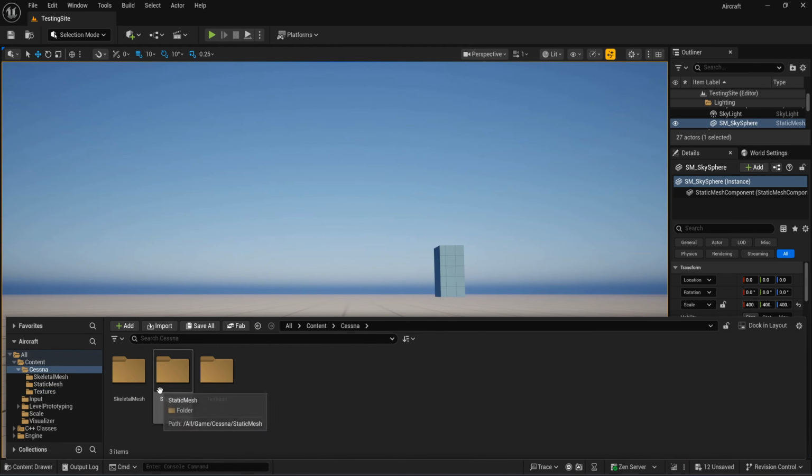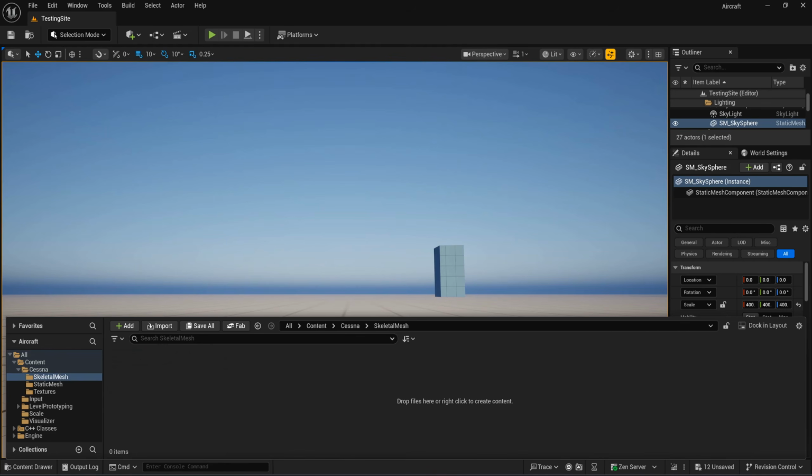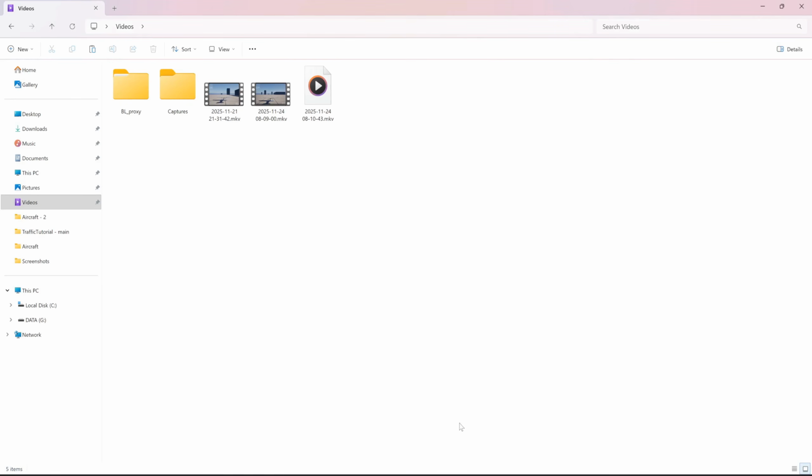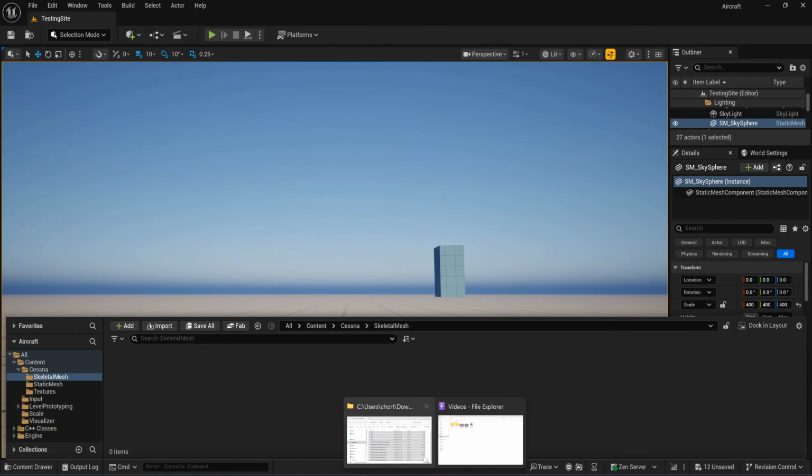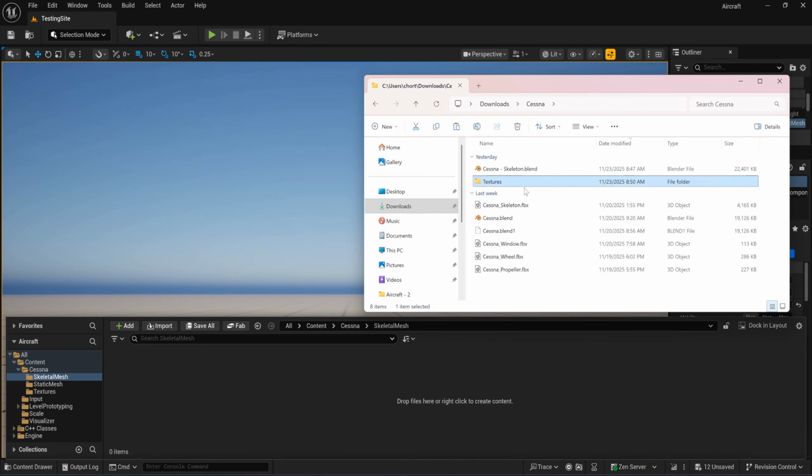Go to skeletal mesh and import the skeletal mesh. The Cessna skeleton .fbx.